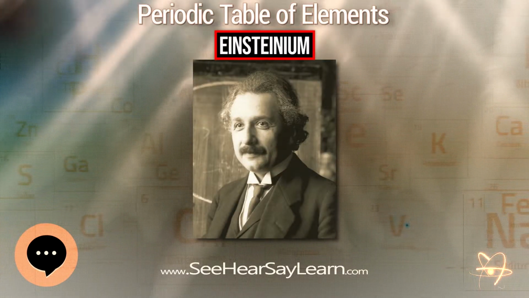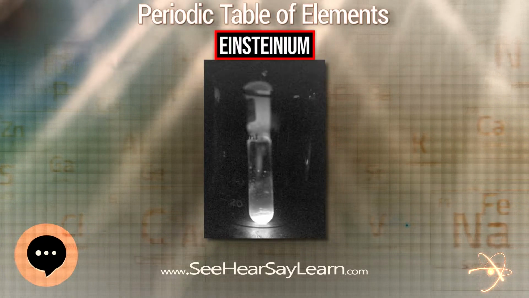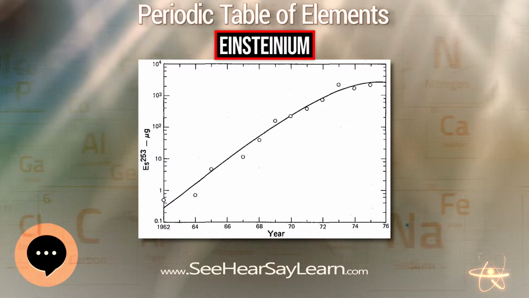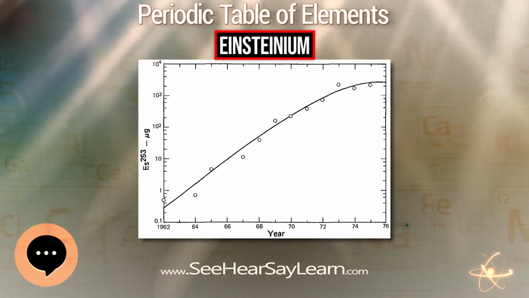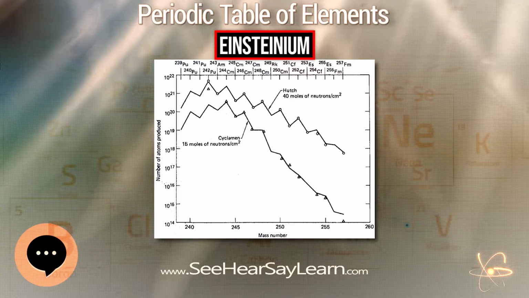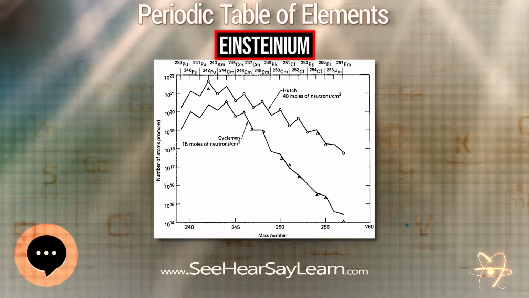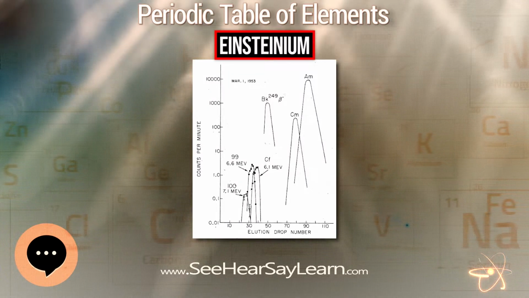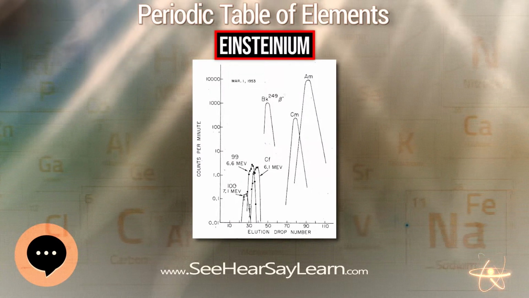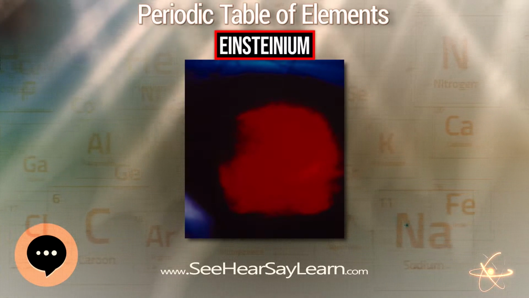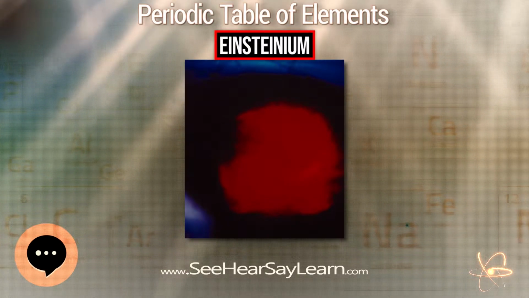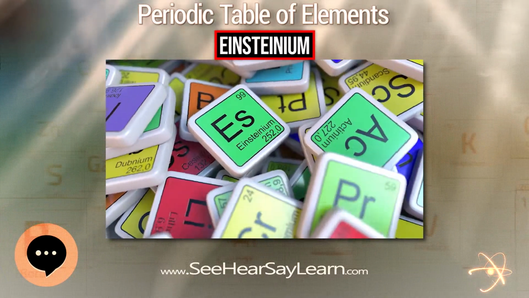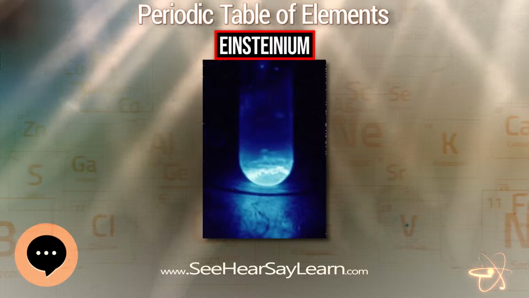Like all synthetic transuranic elements, isotopes of Einsteinium are very radioactive and are considered highly dangerous to health on ingestion. Einsteinium was first identified in December 1952 by Albert Ghiorso and co-workers at the University of California, Berkeley, in collaboration with the Argonne and Los Alamos National Laboratories, in the fallout from the Ivy Mike nuclear test. The test was carried out on November 1, 1952 at Enewetak Atoll in the Pacific Ocean and was the first successful test of a hydrogen bomb.